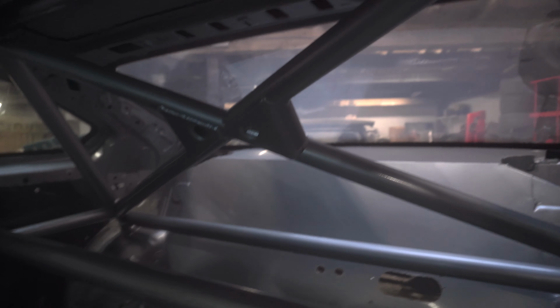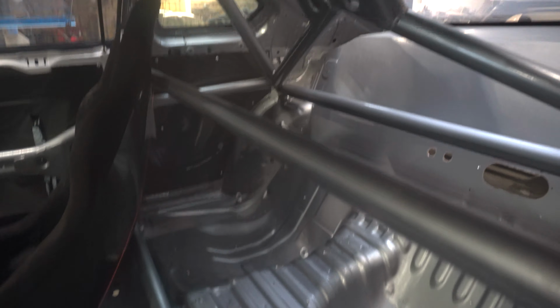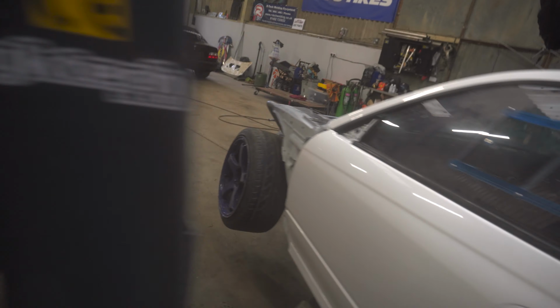Cage wise, rear X isn't where I'd put it, but it'll be fine. These two are going to come out. I'm going to put a diagonal in it and then run a harness bar so I've got a bit more room for the seats. It has got provisions for air jacks, but they're in the way of the seat, so those are going to be coming out.